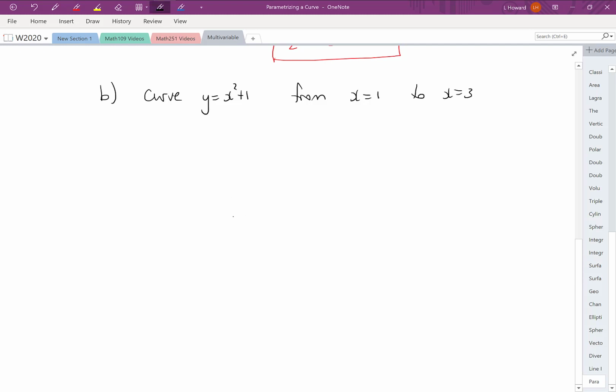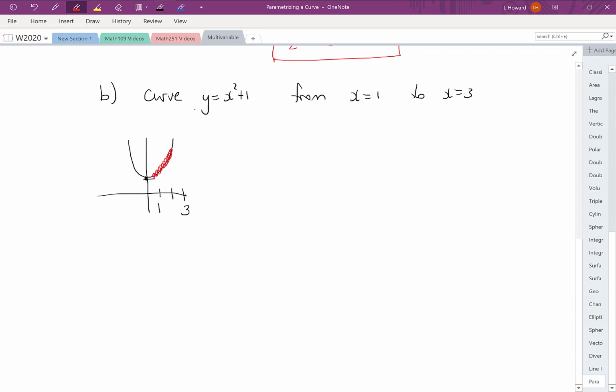Right, now we're interested in describing the parabola y equals x squared plus 1, just over a certain section of x values. So let's make a quick sketch here. So this parabola here has y-intercept of 1. Let's just draw a rough picture and say our parabola as a whole looks like that. We're interested in just capturing the portion where x ranges between 1 and 3. So if I just highlight that in red, that would be this portion of the parabola here.